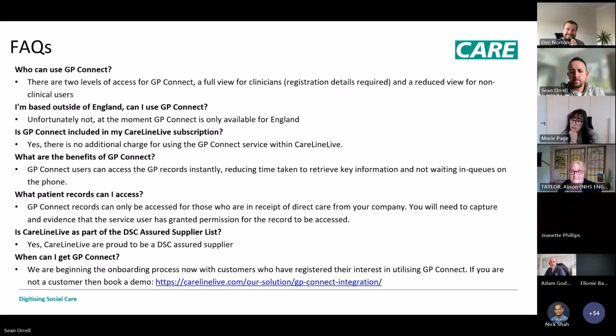Louise Cook asks, how long does your application to sign the NDSA take to be approved? From experience so far, we've only had a handful of people that have signed the NDSA that we're aware of, and it seems to be a fairly instantaneous thing. As soon as you sign it, it's automatically approved. And I just want to make clear, it's not our NDSA document. This is the NHS that you are signing up with, just to be clear.